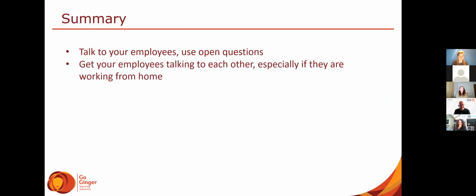Get them talking to each other. Give them a chat buddy, a 15-minute call window, and they can talk to another advisor for 15 minutes. This is really good to celebrate the success with each other, but also if they've had a difficult call, they've got somebody who knows the job that they can just rant to, that they can just talk to. Give them resources. Let them access things when they need it.